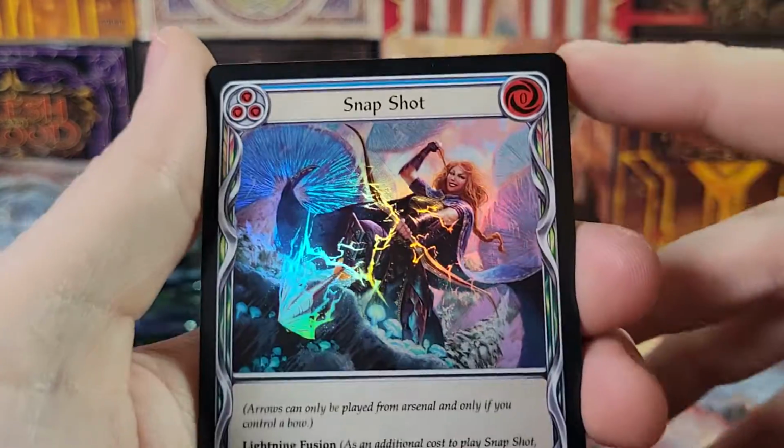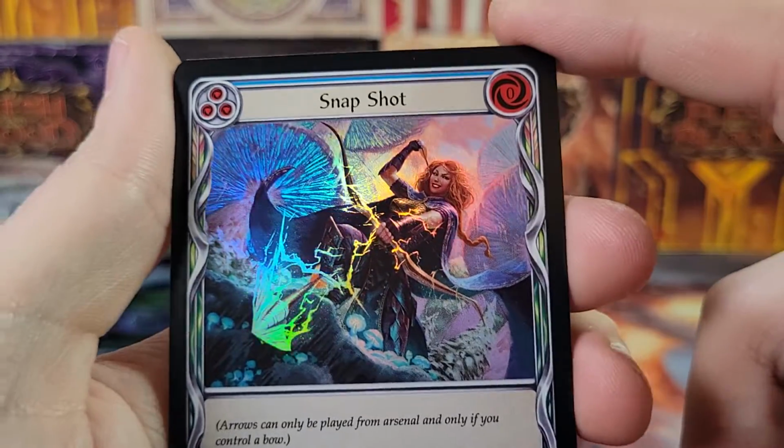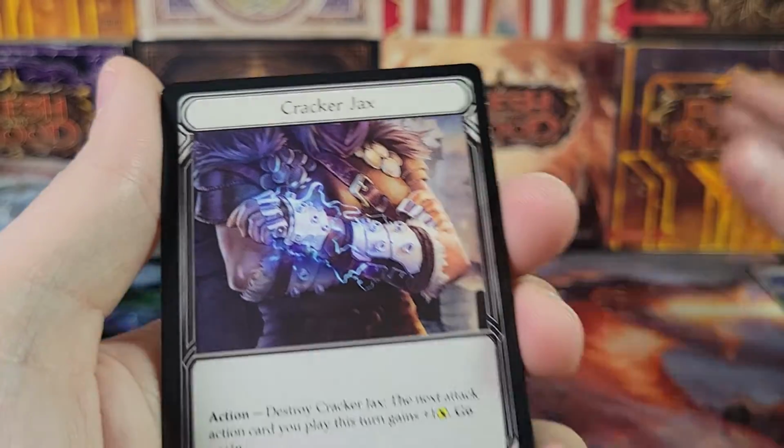Oh, Snapshot. I really like this foil because it's got the kind of ice bursts, like when something ices over and it has that kind of look to it. It's really cool looking.